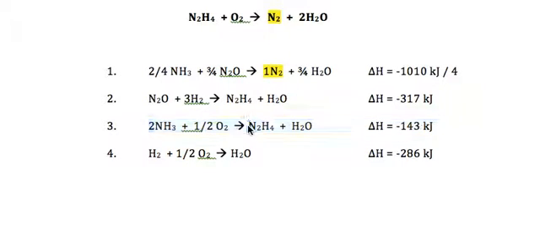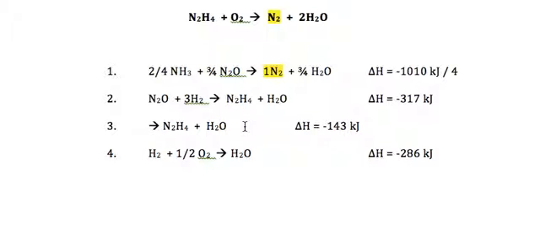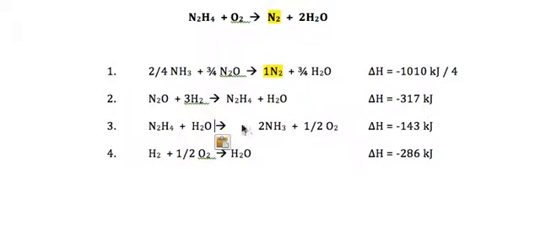So here's what I'm going to do. I'm going to switch these 2 around. Put this on one side of the arrow, do a little cut and paste here. All right, so I've got this switched around. That also means that this has to change signs. So I'm going to delete that negative sign because I flipped it. So it changes signs. And now I've got ammonia as a product, and that's the way I want it, so I can cross it out.